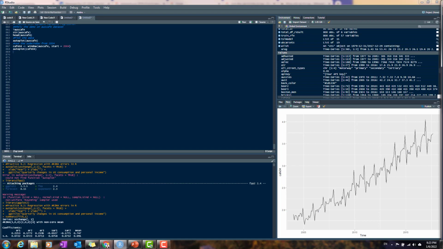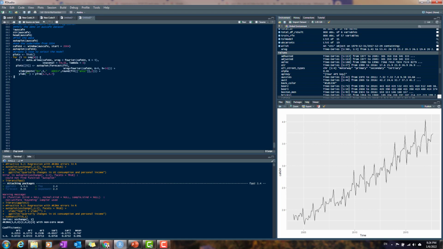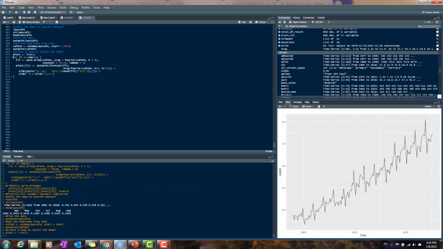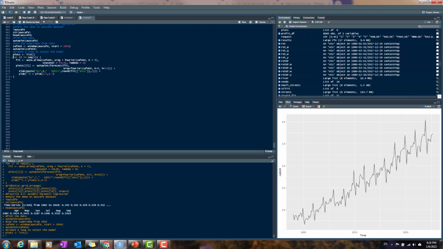Now I'm going to create a plot and a loop to select the model. First, I set up a plot list to clean it out, and then I create a for loop over a sequence of 6 different values.